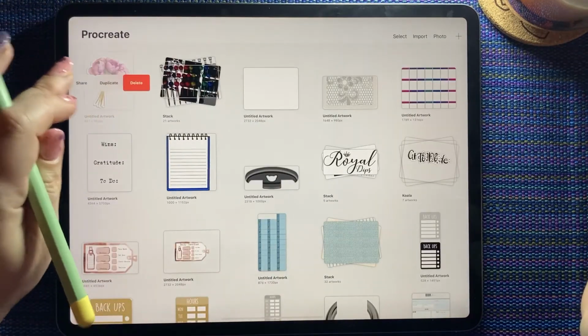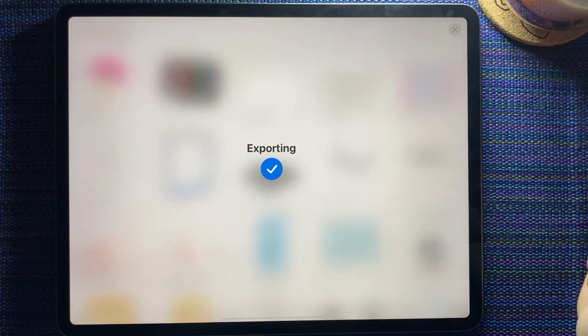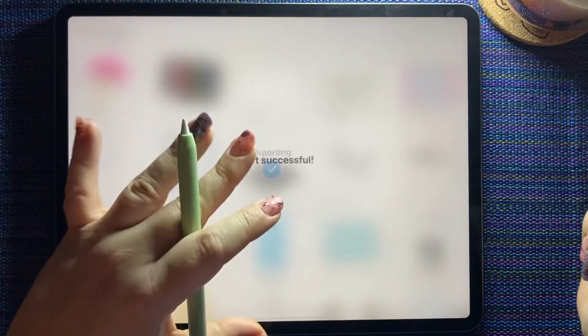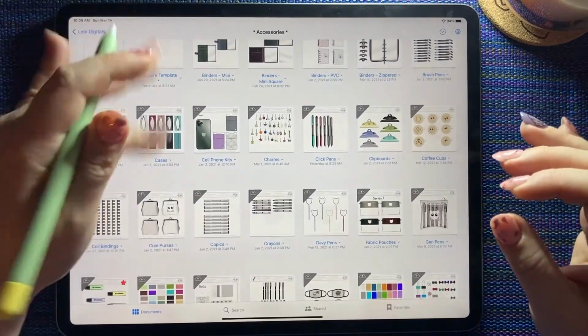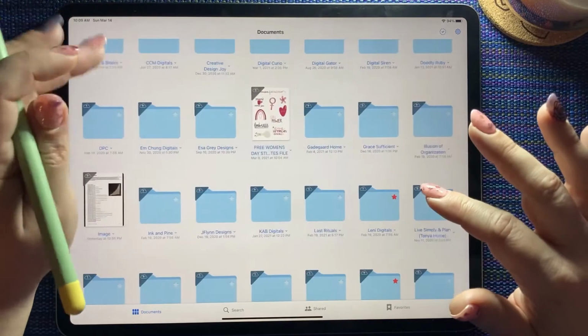And then you can just do a share, and you can go PNG, and you can either copy it or save to your image. If you're just going to use it the one time, you can say copy. We'll go into GoodNotes. I don't even know what I have open here. Ignore all my little gray corner things.